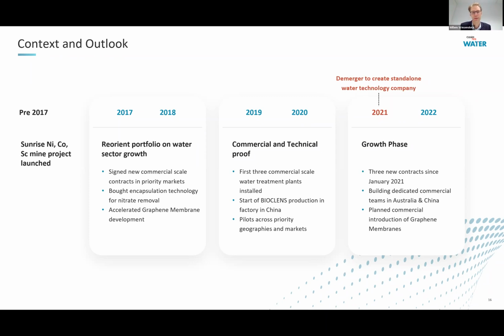And we're confident about that. We do honestly believe that our technology portfolio is unique in the world. There will be very few companies in the world that are in water treatment that have such a broad portfolio of innovative solutions that have been tested and tried in the market.